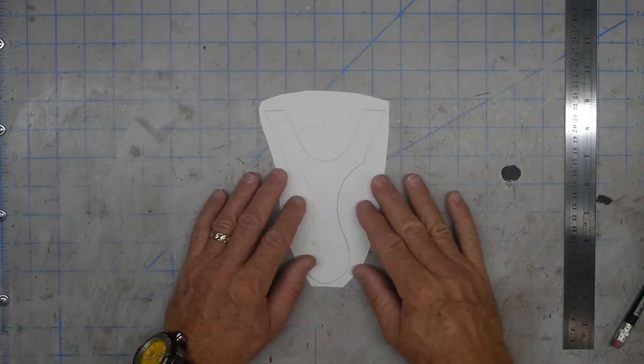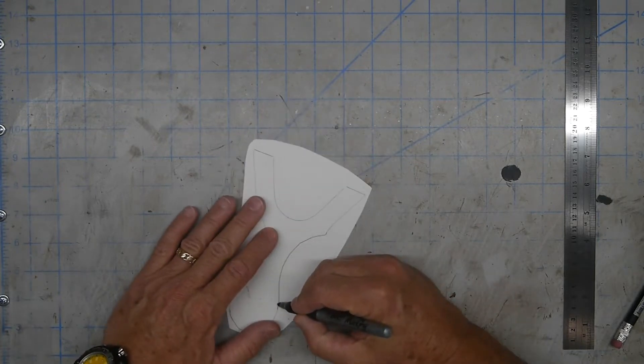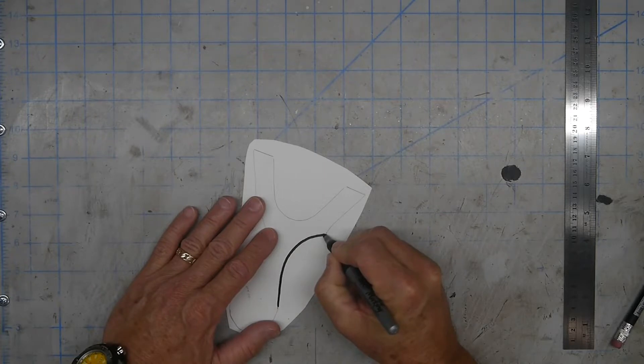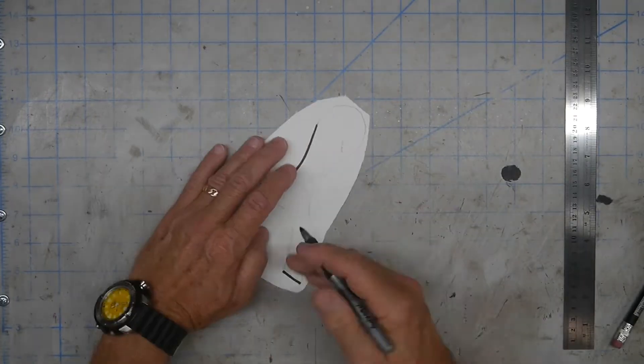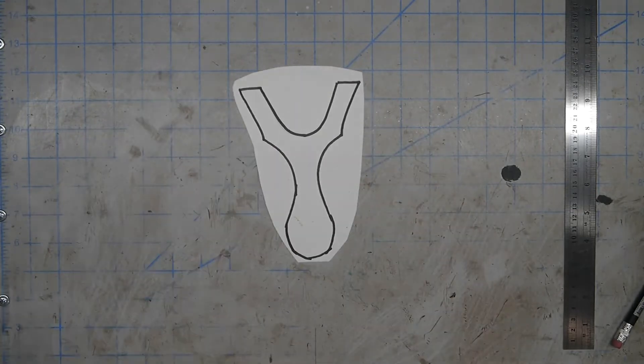This is me designing a slingshot. I had taken a piece of paper and drawn a couple of iterations trying to get it to come out symmetrically. I finally remembered to draw half of it, fold it in half, and then draw the other half from the first piece. Once I did that, it worked out pretty good.